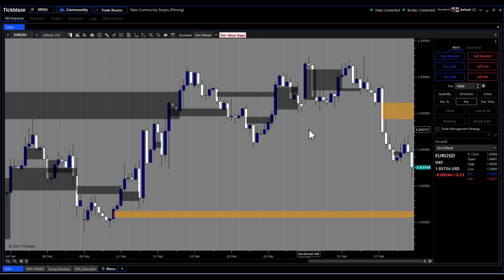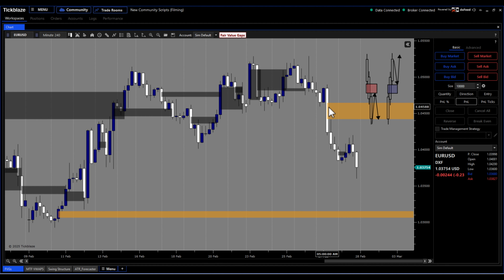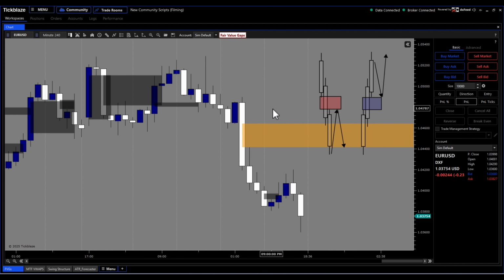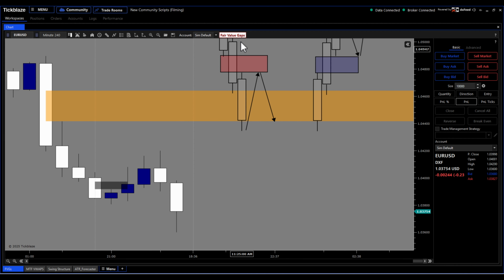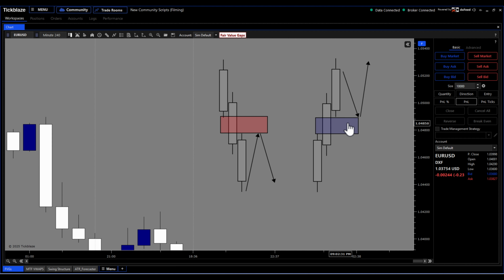It really just depends on the nature of your time frames and how often you want to look at things. You could do this on futures, forex, crypto, sometimes stocks, just depending on if they gap a lot. But for now, I just want you to understand this concept. Let's turn these off for a second. Fair value gaps are going to happen with random price patterns. They're going to create sell imbalances or buy imbalances. They're created on a 3-bar pattern, and our software identifies them for you so you don't have to do the hard work.